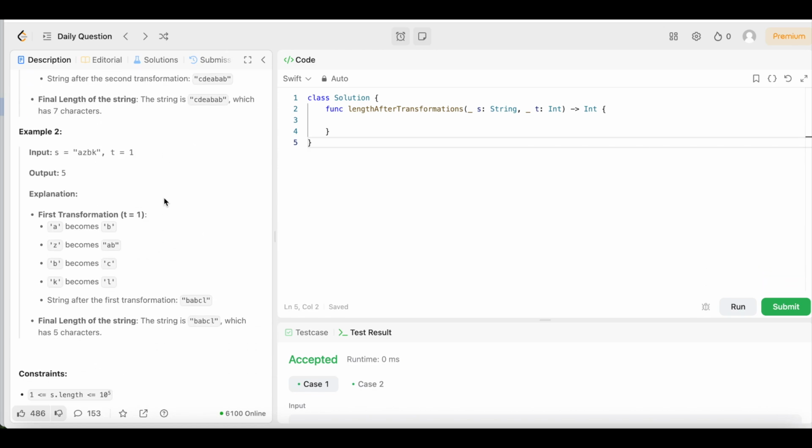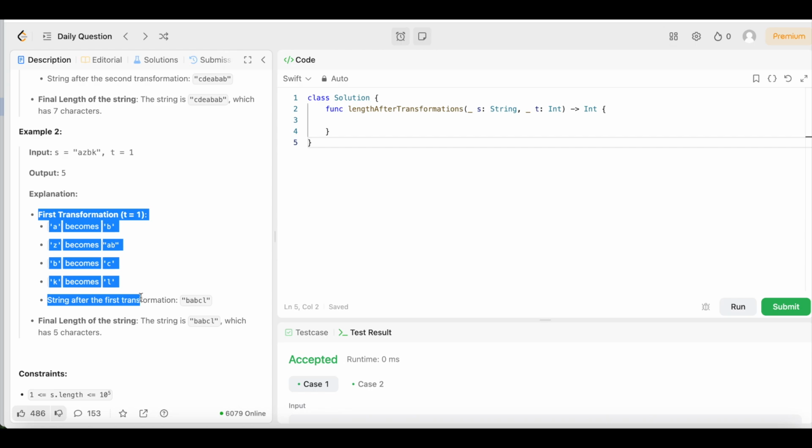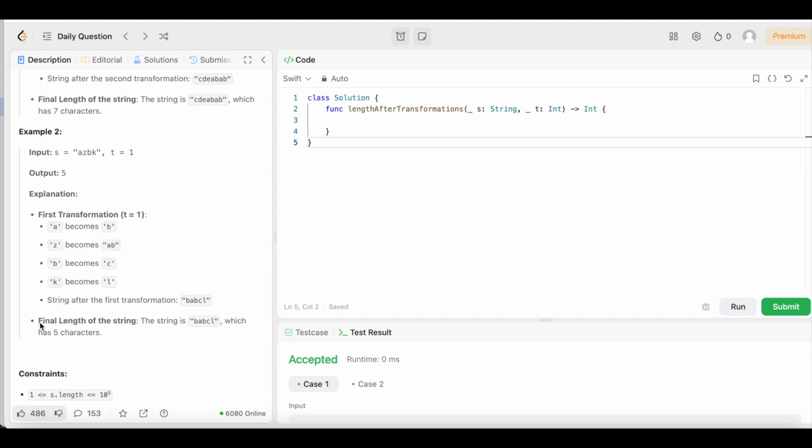Let's take a look at example 2, just in case that didn't make sense. Example 2 is a little bit simpler. We're only dealing with one transformation. In example 2, we have the input S equals AZBK, and t equals 1. The output is 5. The explanation says the first and only transformation: A becomes B, Z becomes AB, B becomes C, and K becomes L. The string after the first transformation becomes BABCL, which has a total of 5 characters, so the output is 5.